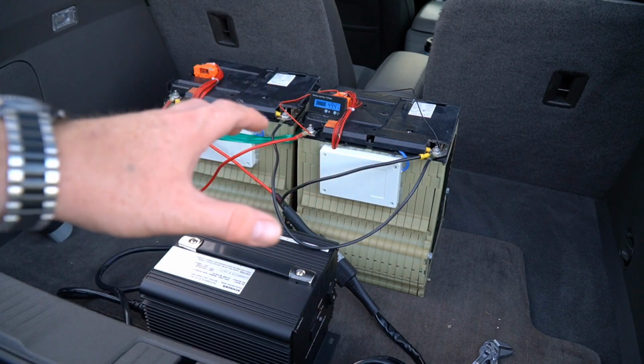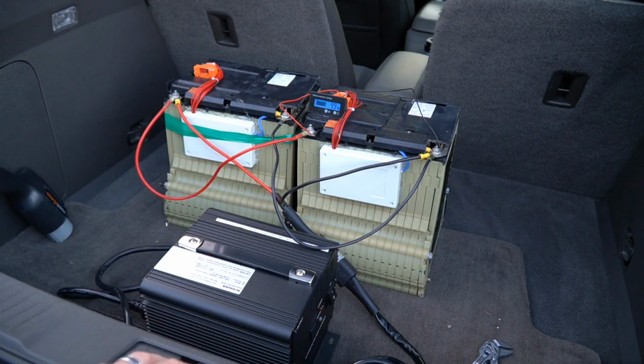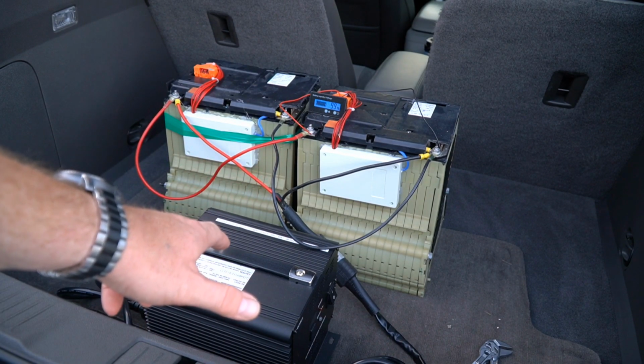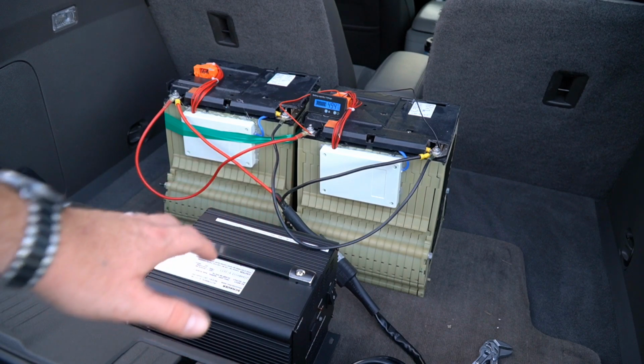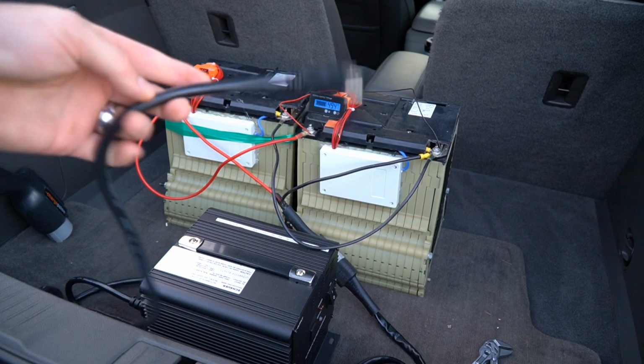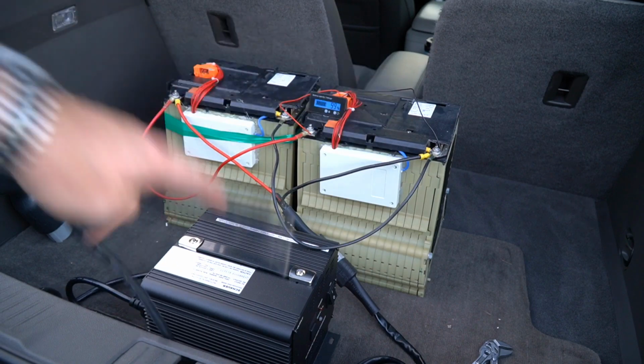I would love to use my car at a public charge station. I have them in the town I live in, and I thought it'd be really cool if I could park there and charge my car. So the charger I bought happens to be a 110 or 220 volt charger. It auto senses. It's tuned for these batteries. It does have a 110 cord, but you can buy a 220 cord for this unit.